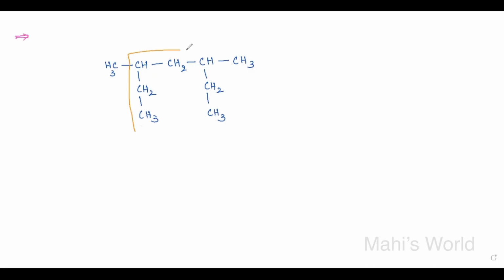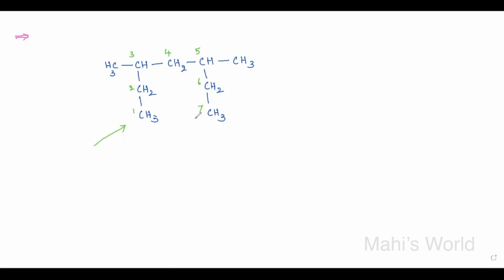Now let me select this way. See how many I'm going to get. And it is a continuous one. How many carbons are there in this? No, there are 7. Now the next thing is to give numbers. You can give numbers either from this end or, okay, from this end, let us give numbers. 1, 2, 3, 4, 5, 6, 7.